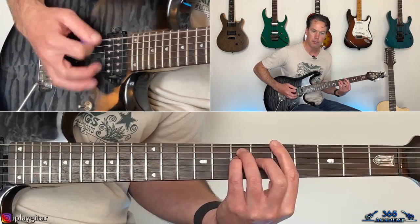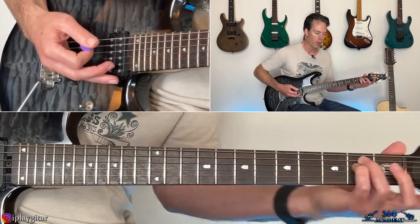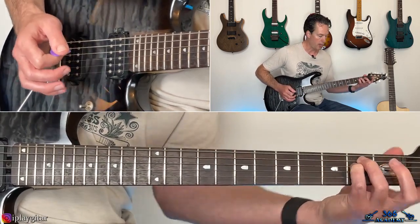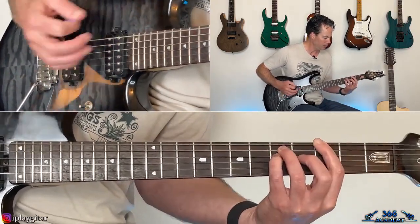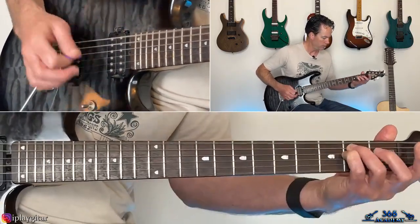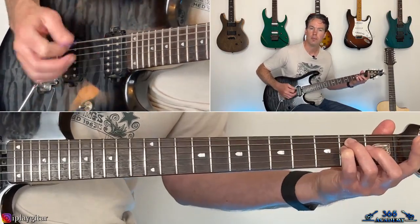Now move it up to the 5th fret. Then down to the 3rd fret, then the open E power chord. Now Joe usually likes to shift it back, and then he goes back to the F. So it's just those 4 chords. Then just continue that riff a few times on that E power chord at the end of the chorus.